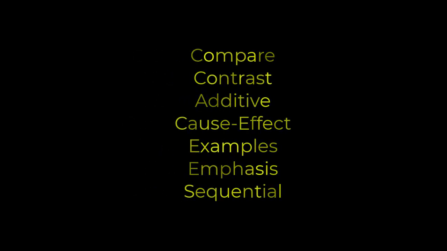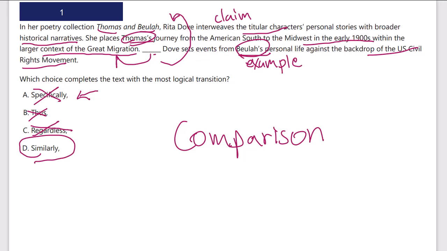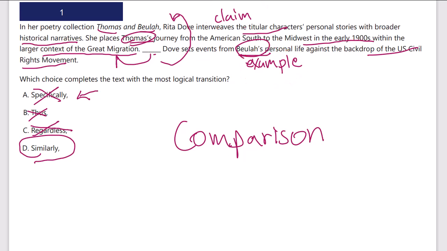Now we've seen examples of emphasis, comparison, contrasting, additive, cause-effect, illustrative or examples, and sequential transition ideas. The key in every case is to read the text and get the right idea, which means reading the whole text. Generally these work pretty quickly, kind of like word in context. Depending on how well you know your different transition words, you could hit a ceiling. After you get to know all the typical transition words, start taking note of all the unusual words you run into — that's going to help you push up that glass ceiling.